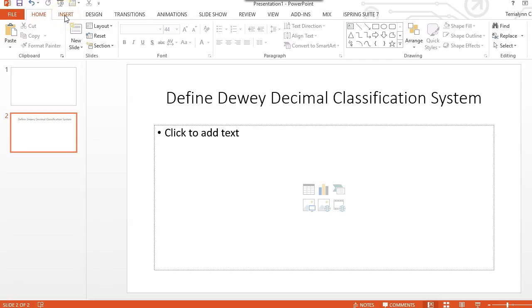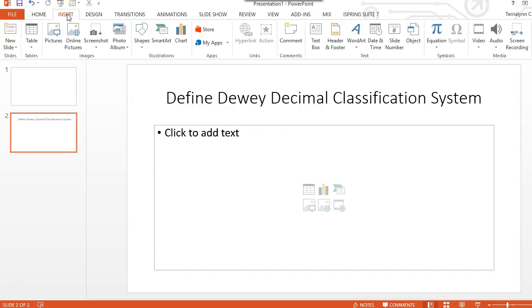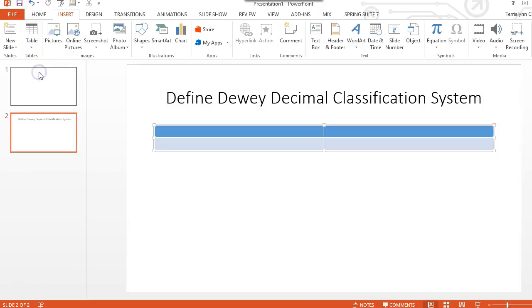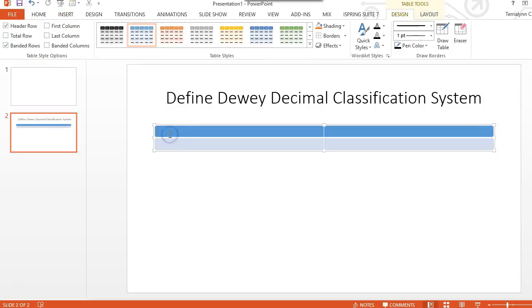Alright, so let's go back to insert. And also you can insert tables if you want to organize information. Let's say you pick 2, and let's say I wanted to put in science and technology.